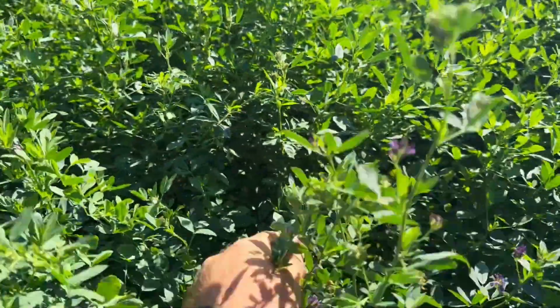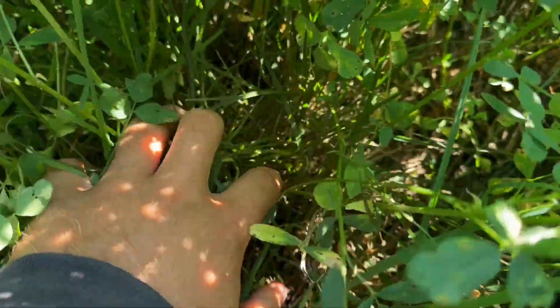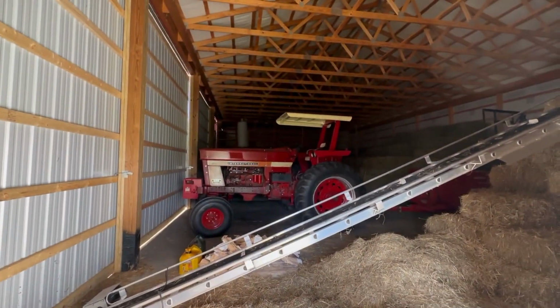Today's going to be an educational video. Today's going to be all about how to make hay, specifically alfalfa mixed hay. As you can see, there's some grass in here, so this is mixed hay. There's obviously a lot of alfalfa in it, so we'll just call it alfalfa mixed hay. The first step, we got to mow the hay.